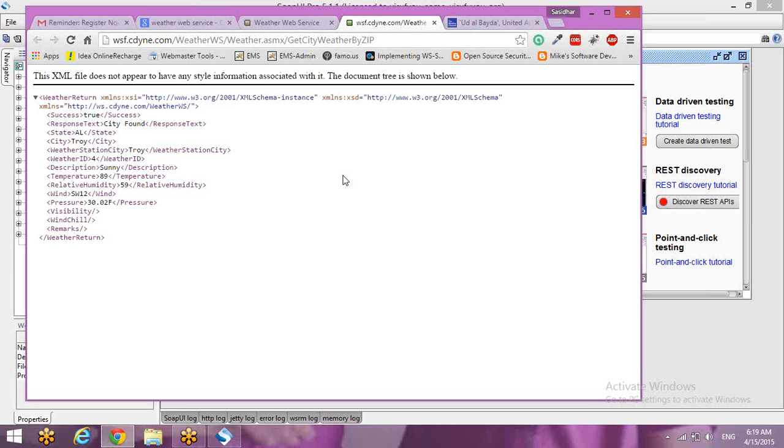So this is the information that this web service is giving me back, and it is because it's an XML file. Of course, any programming language can process this XML and display it in whatever manner they want. Now, how can I test this web service? In my SOAP UI, I would like to call this web service and see the results.